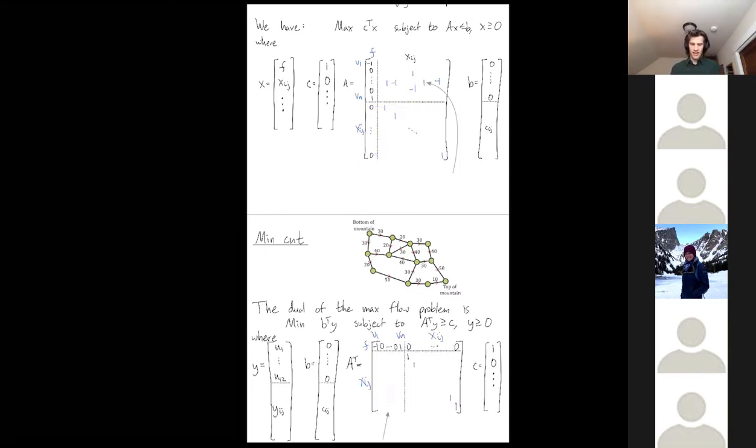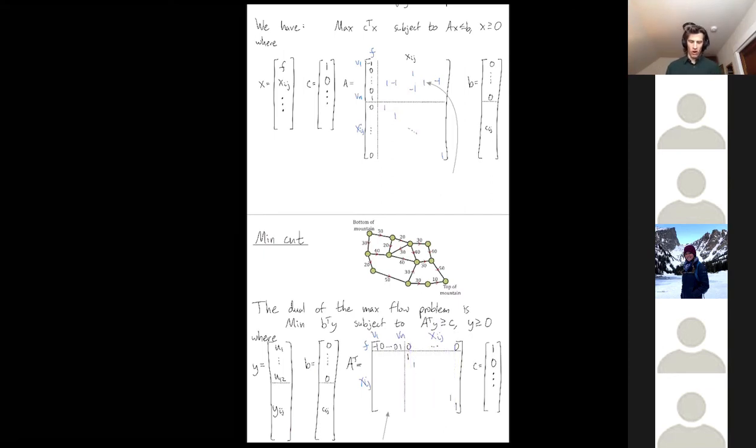That means that our variable vector Y really has two different types of entries, right? Because I'm going to multiply my variable vector Y by A transpose. So some of my variables are going to encode things about vertices because they're going to get multiplied by these vertex columns. And some of my variables in Y are going to correspond to edges, because they're going to be multiplied by these edge columns.